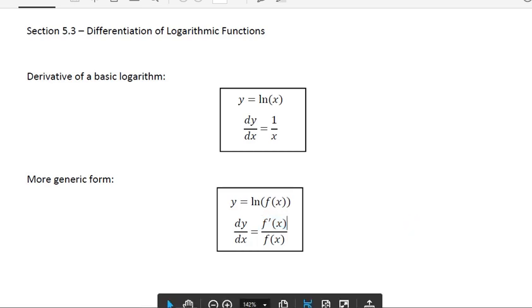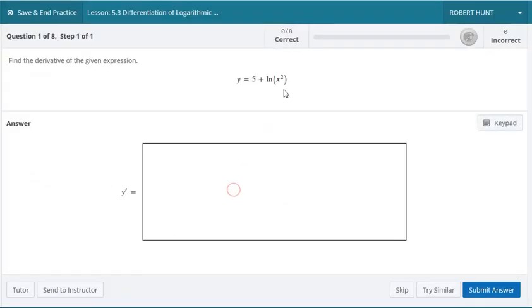So let's do that here. We have the log of x squared. The derivative of a log is a fraction. The bottom of the fraction is whatever you're taking the log of. We're taking the log of x squared here. And the top is the derivative of the bottom. So the derivative of x squared is 2x. Now, I didn't simplify here. You could cancel out an x and just get 2 over x. That would be fine. I just didn't do it here.